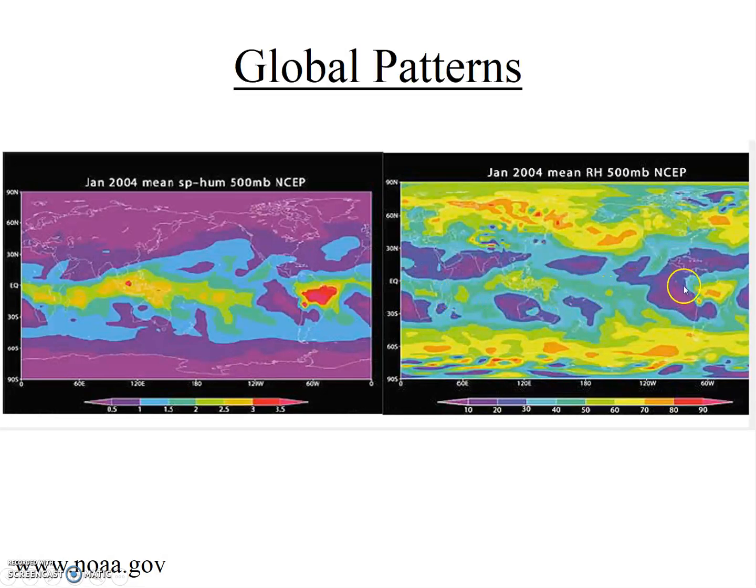Thus, near the equator and in the tropical areas in January here have fairly low relative humidity, whereas the higher relative humidity values here, the oranges and the reds, are actually located in the mid-latitudes. They don't have as much water vapor in the air, but because they're cooler, the effective temperature here decreases the water holding capacity of the air, and these regions have fairly high relative humidity. So this example shows how temperature can affect relative humidity values around the world.